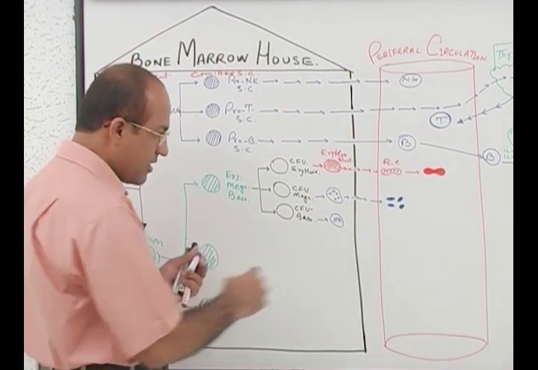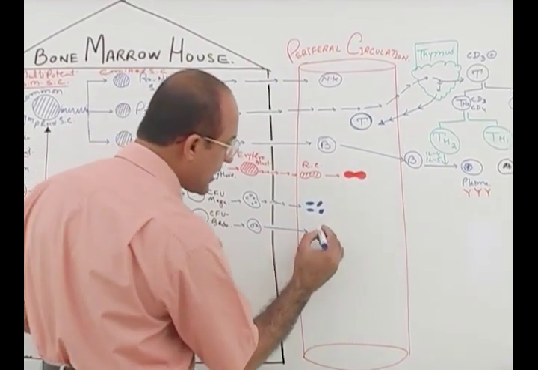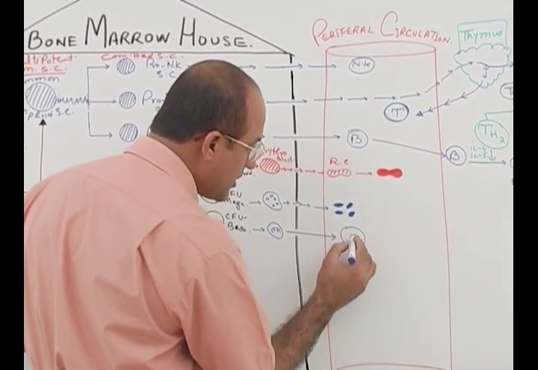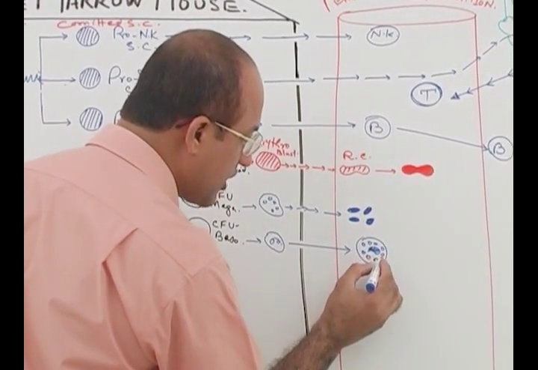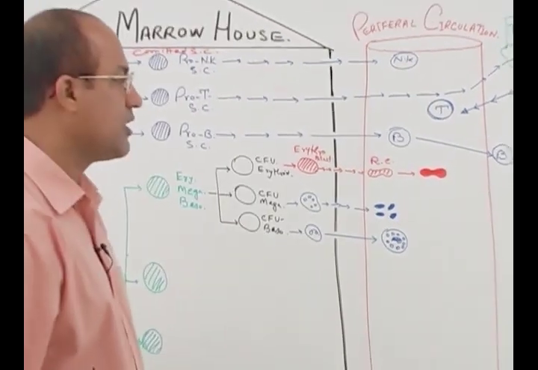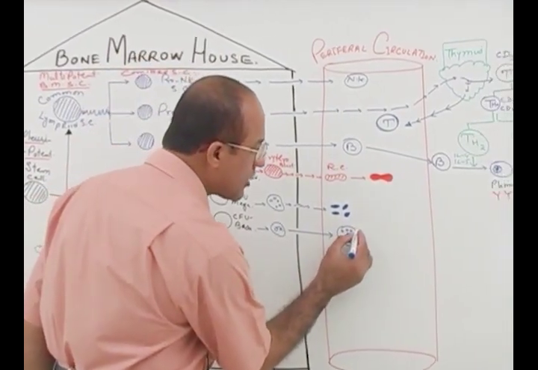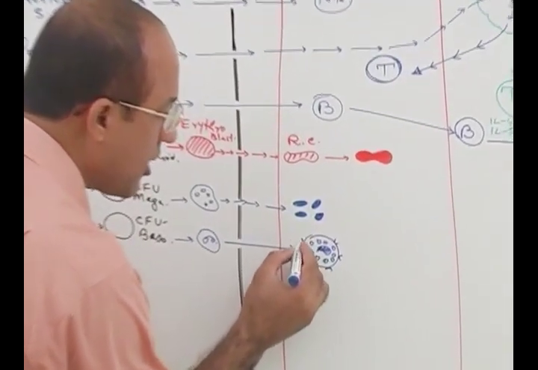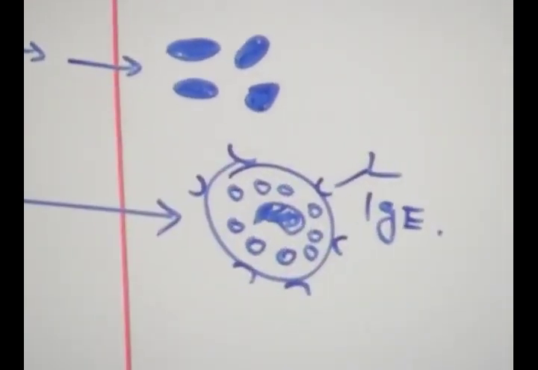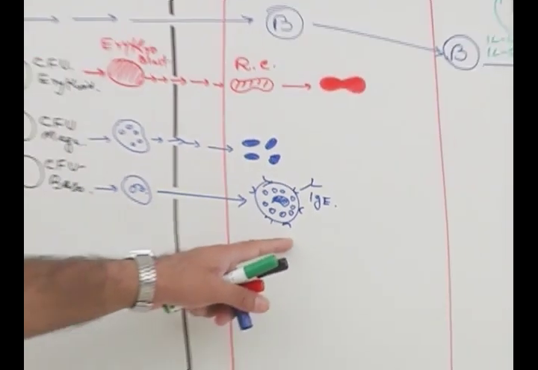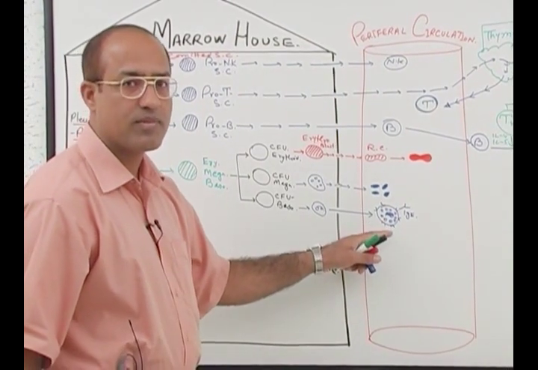Then these are the basophils. When they are released into circulation, they are in very small number, and these basophils have blue granules. These are granulocytes, right? Because they have blue staining granules, they are called basophils. A very important point related to the basophil is that on its surface there is a receptor for the Fc portion of IgE. So basophils are very similar in many aspects to the mast cells, right?